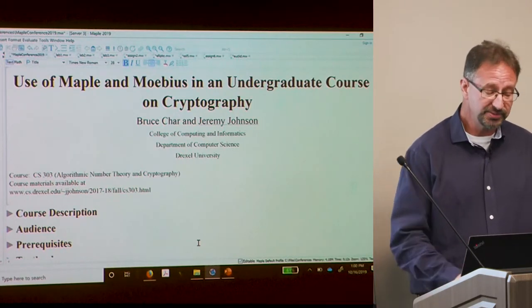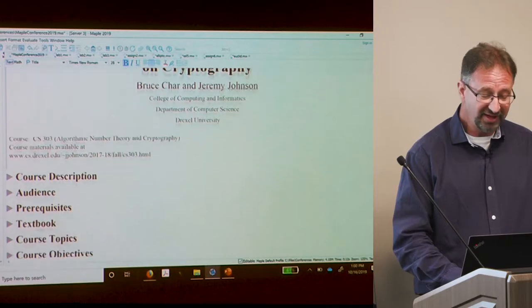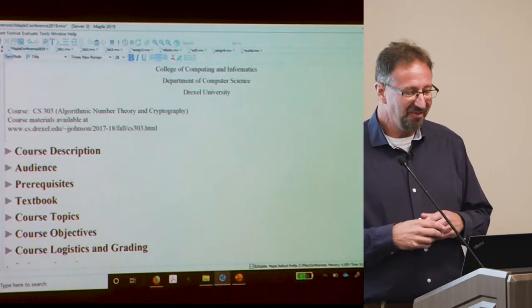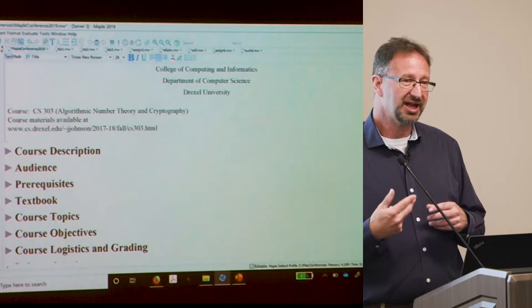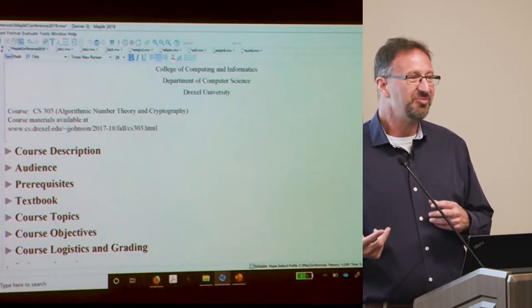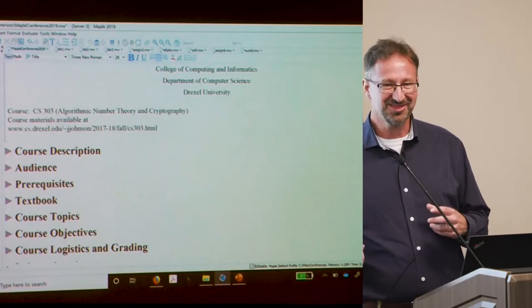Let me tell you a little bit about the class. This is taken primarily by computer science students. The prerequisites include calculus, discrete math, linear algebra, and at least one course that introduces them to proof. There are math students taking it, and I find the people that do the best are those that are either a CS student with a math minor or vice versa. One of the goals is to get the computer science students to care about the math that they've had courses for, but they've forgotten a lot about the material.